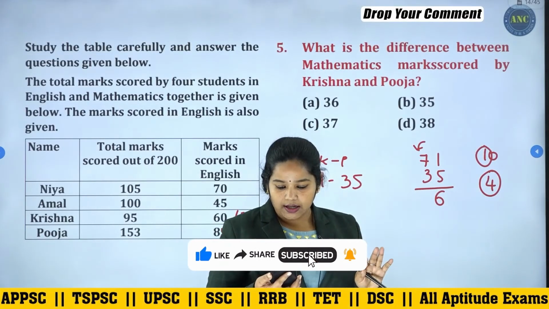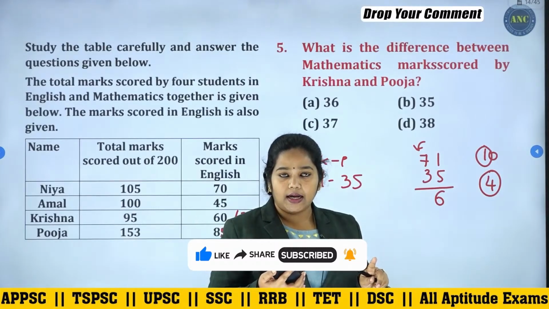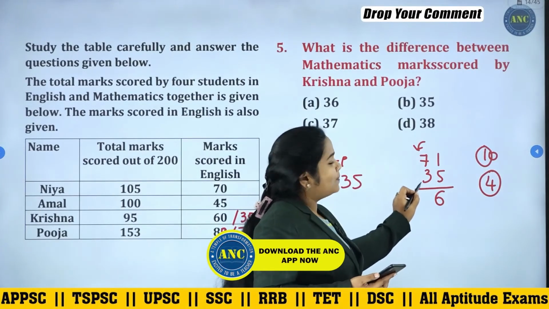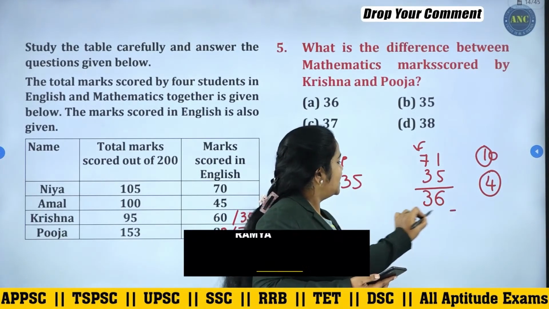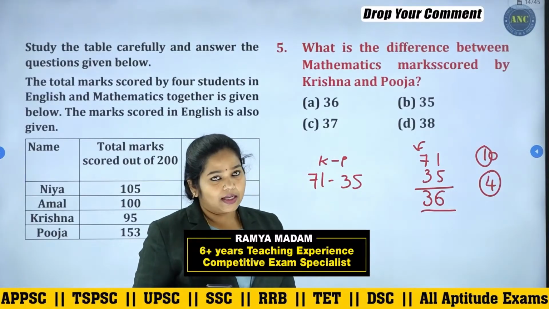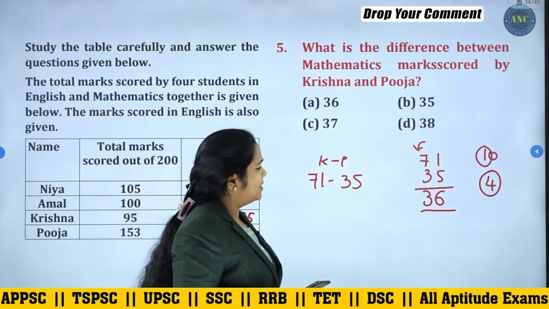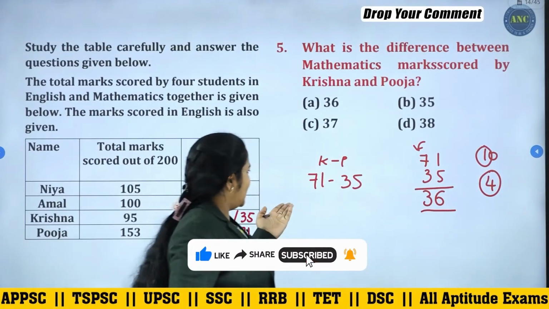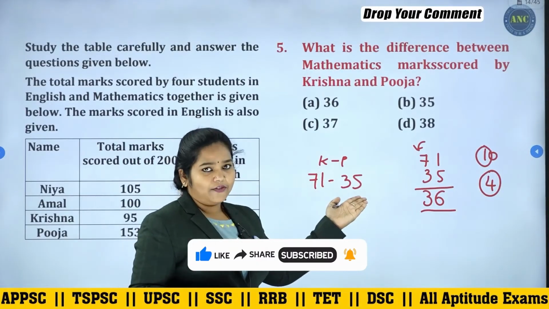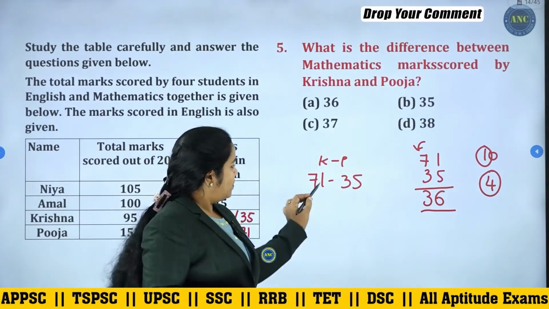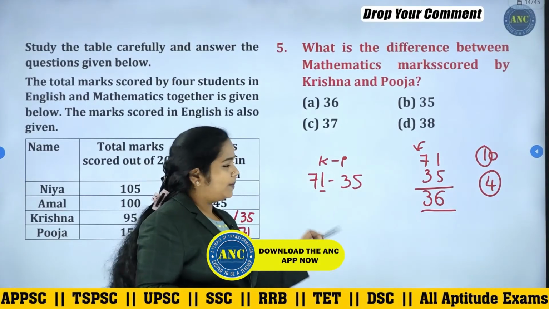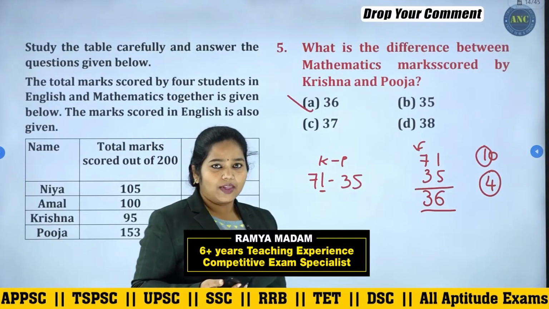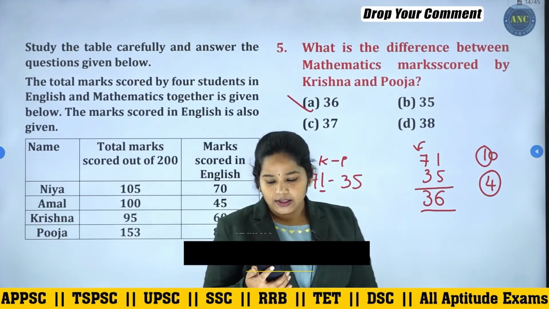Is everything clear? Are you able to understand? Okay, so now it is 6 minus 3, it's 36. So here you can do this method. This method will be applicable when you are solving big number problems. And if you see here also, 70 minus 35, half of 70 is 35, plus what is remaining? 1 is remaining. Plus 1, so 36. Option A is correct. Hope you all understood.